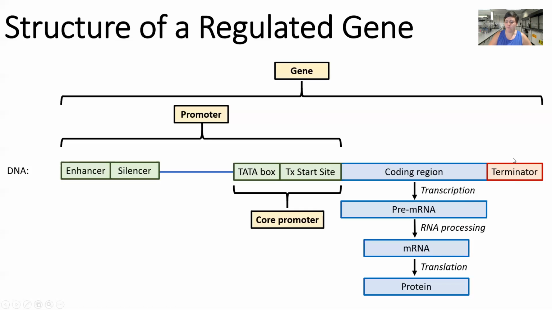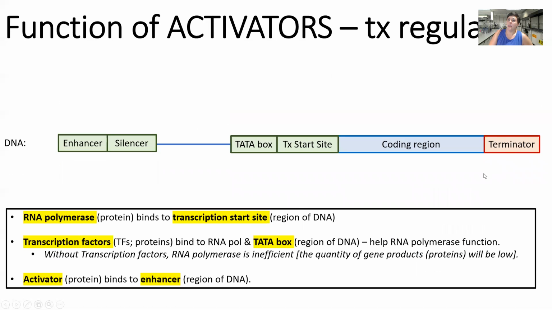All right. Looking more specifically at that gene, this is the entire gene, and there are a couple of components. Like we said, we have the promoter, which collectively I have in green, which has our core promoter, made of the TATA box and the transcriptional start site, as well as upstream of that, the enhancer and the silencer. So in green, we have our promoter. Our coding region is shown in blue, and the end of the gene is shown in red.